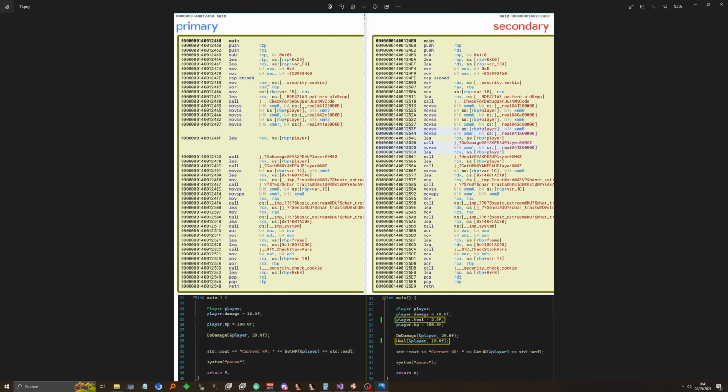If we take a look within Indepth, you can see that, for example, this was the old code, this is the new code. Because of the new heal inside the main function, you can see that 2 move instructions have been added here, which were not there before. Same with the heal call. Since we added it here, it will be added to the code, and because of that, the old code, which was here before, will drop down to here.